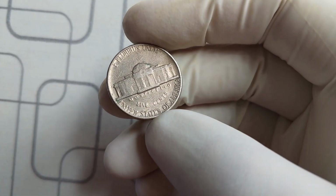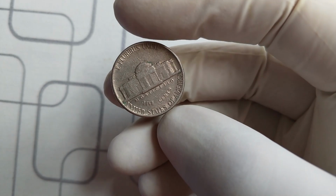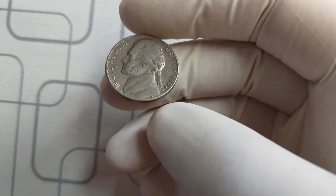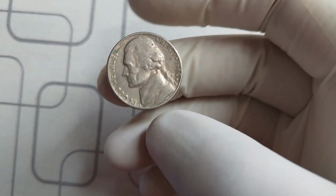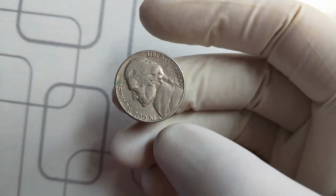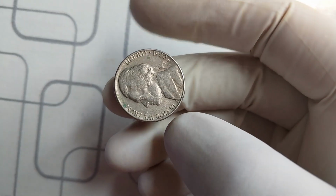The 1980 Jefferson nickel also has a fascinating collector culture surrounding it. Stories abound of individuals who discovered one in circulation and had no idea of its value until years later. Imagine finding a coin in your change that is suddenly worth millions. These real-life treasure stories add to the allure and mystique of rare coins.